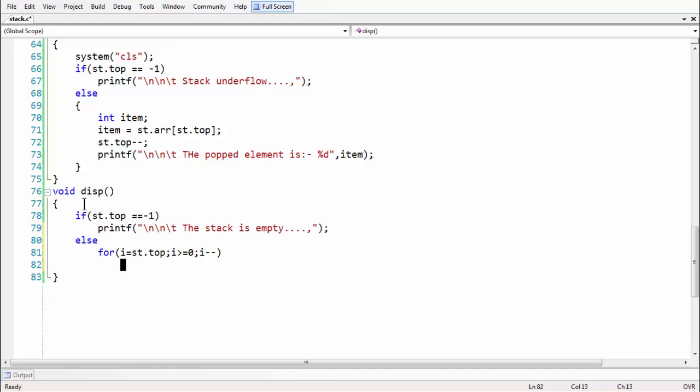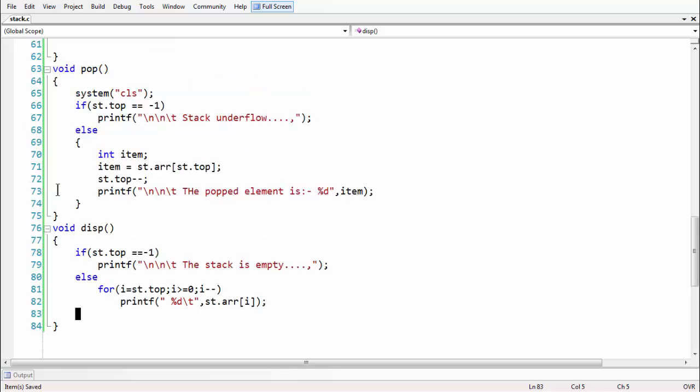With this condition, I need to display the elements of the stack using a printf statement here, %d\t, st.arr[i]. So we are just displaying.